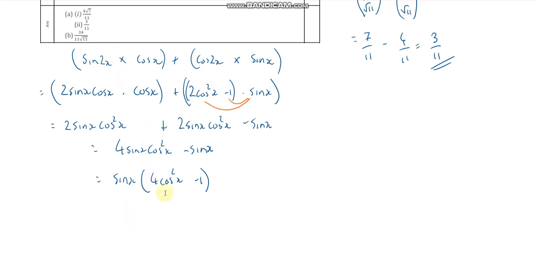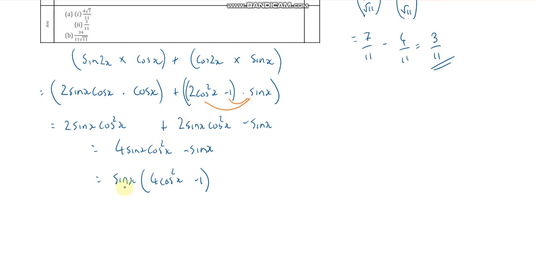So that's me written this now in a way that I can start to solve it using my triangle, because I can only really put in sine x's and cos x's. I can't instantly put in sine 2x and cos 2x. You could have come out with a different arrangement from this, and it would still give you the right answer because you didn't have to substitute this one, and you could have substituted something else. But I just wanted to show you the ways that you can manipulate the formula here. That comes into our other equation.